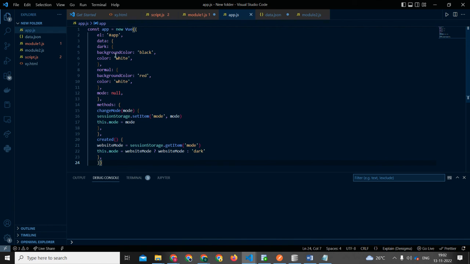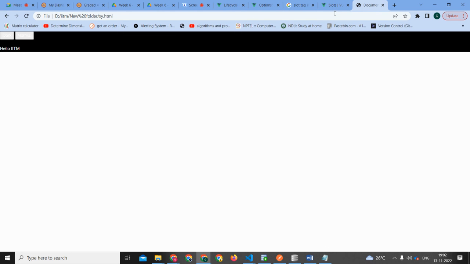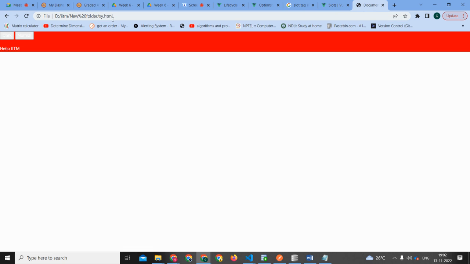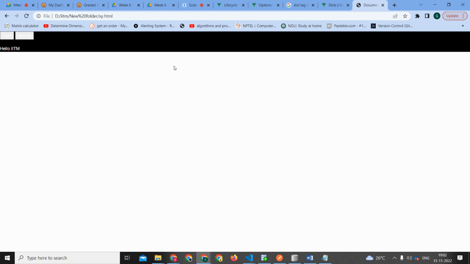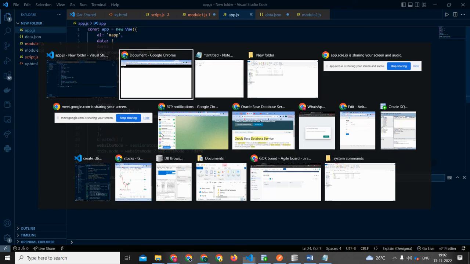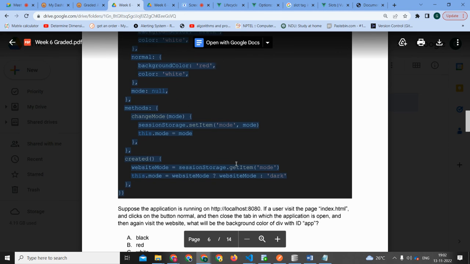So first it will be dark mode only. Let's see that without reloading. By default it is dark mode. So if I click on dark, it is already dark. If I click on normal, red, dark, red. But again, as you told, I'm going to copy this and close this. Initially it is black, dark, as you told.